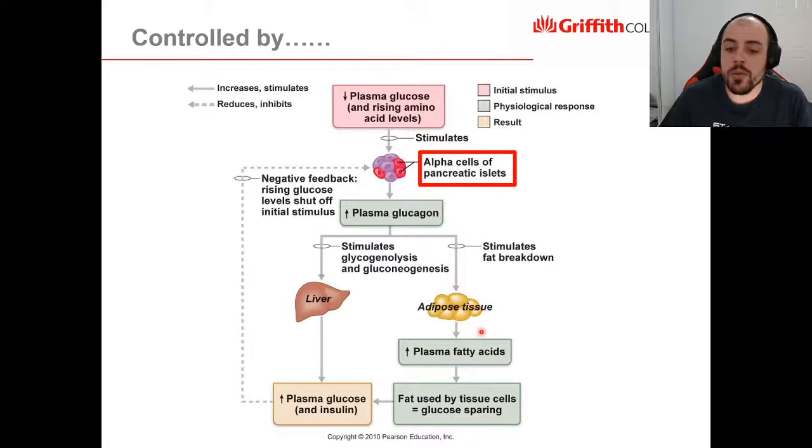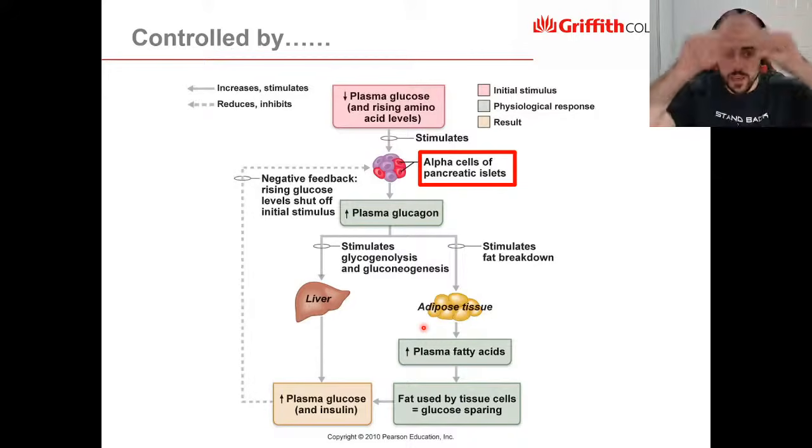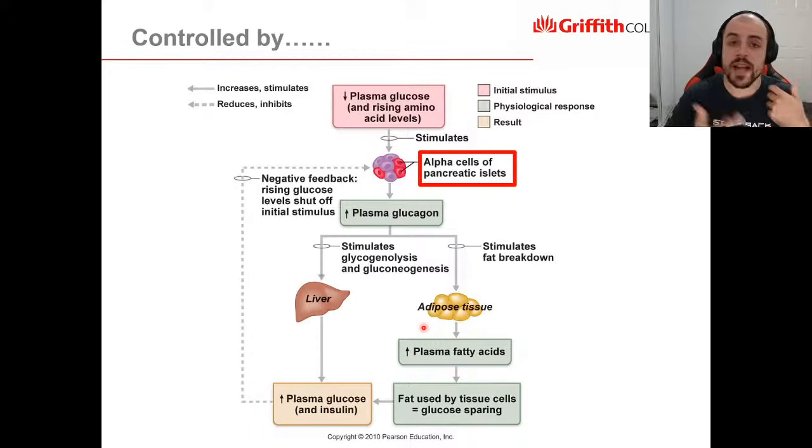Now, at the same time, it will also trigger the breakdown of adipose tissue. So adipose tissue is where we store fat. It's going to break down fat and then send it to the liver for conversion into sugar and energy, or feed it through into that citric acid cycle so we can use it for fuel. Now, this process is incredibly complicated and it takes a long time, whereas the breakdown of glycogen is much faster. So even though both of these things will trigger at the same time, this one will happen first.